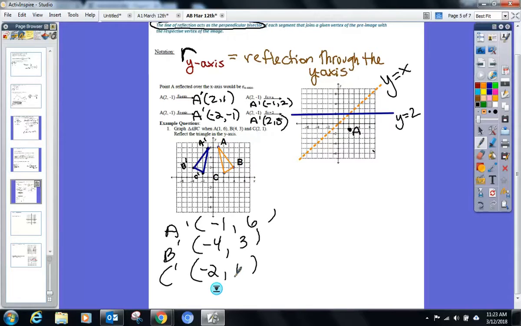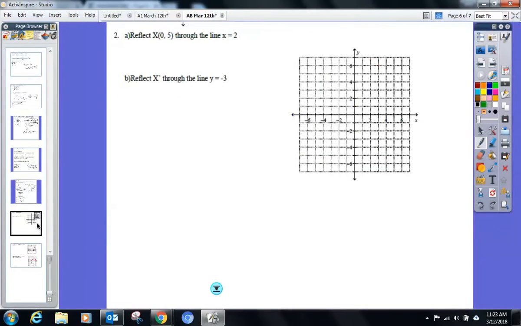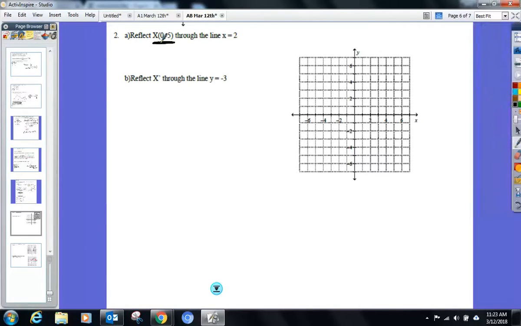Questions? All right, last couple of ones here. Before we do anything, every year I get students who are confused about where the point 0, 5 is. What axis is it on? Is it on the y or the x-axis? It's on the y, good. Let's not put it on the x here, so 0, 5. There's point x.